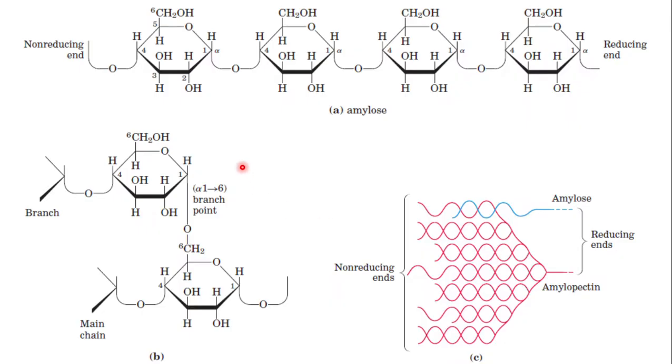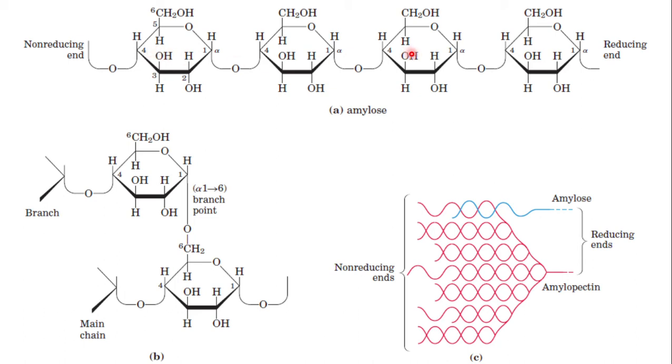Here you see the structural details of starch. Starch consists of two types of arrangements. One is called unbranched straight chain of glucose. We call it amylose. In amylose, there is alpha 1,4 glycosidic linkage only. The individual sugars are joined by means of alpha 1,4. Carbon number 1 of a sugar is bonded to carbon number 4 of the next sugar by means of a glycosidic bond. All the sugars are alpha sugars, so we say alpha 1,4 glycosidic bond.